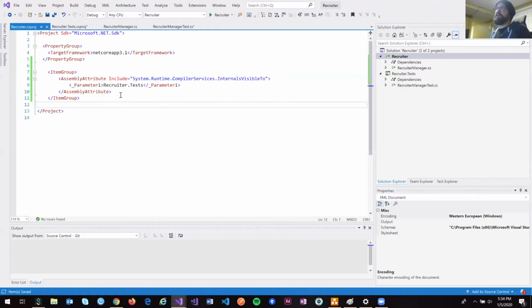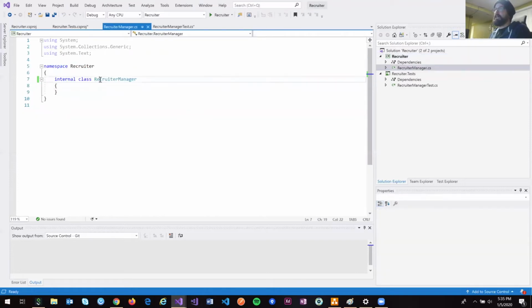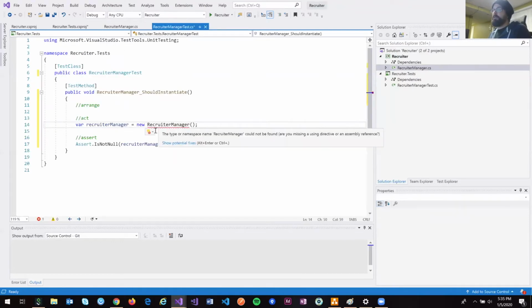And what this does is at compile time, this actually outputs to what would be the assembly info file that we used to use before. So now that I've done that, my unit test can see internal classes and class attributes. So if I go to my test, I should be able to add a reference to that.